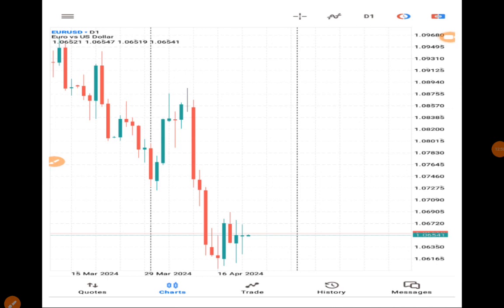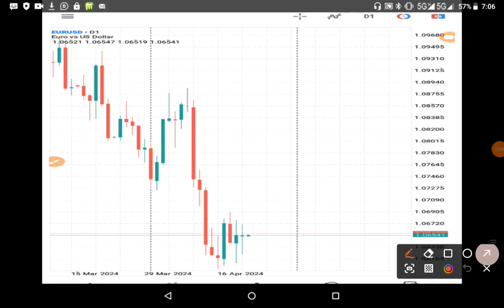The black line here, this black line and this black line, that is what we know as daily separators. It delineates the days. This is Euro USD on the D1 chart.